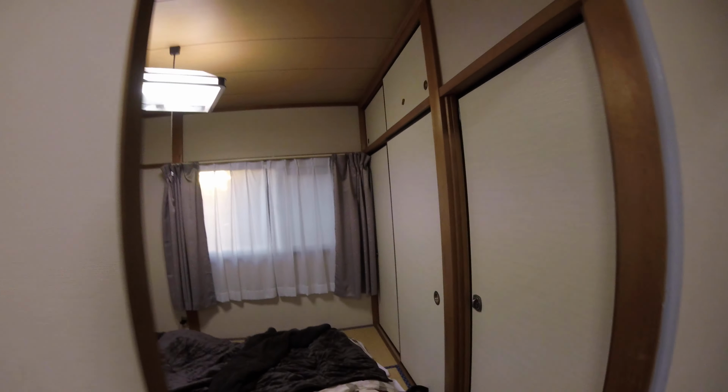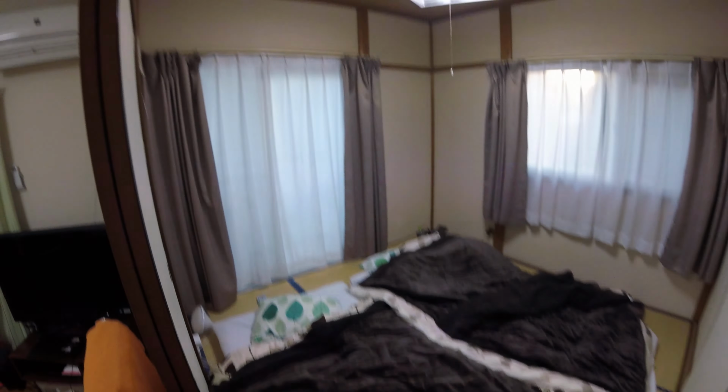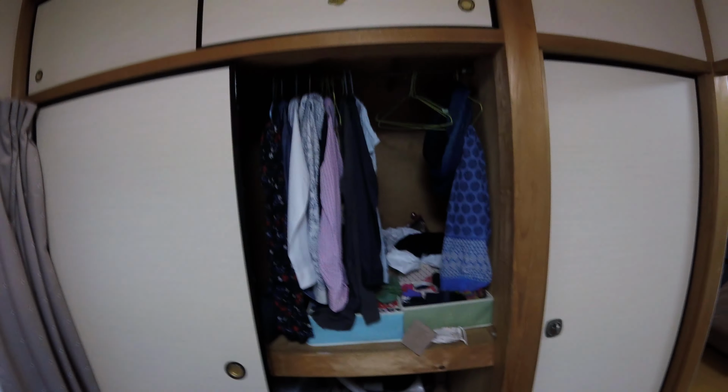We have a little drying rack, and outside, typically in Japanese homes you would just hang your stuff up on the bar and dry it outside. There's no dryer here. I would have to go to the laundromat to get a dryer. We left our beds out today. This is our tatami mat room, and it's all messy because we left our beds out. So, sorry Victoria. This video is showing the messy version of our house.